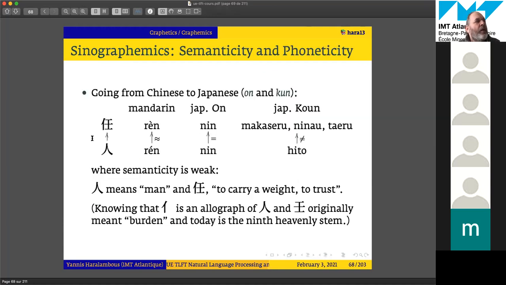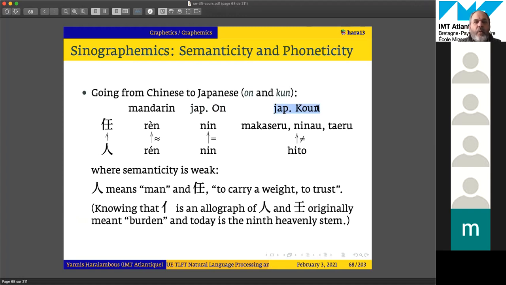Now, this property of phoneticity and semanticity is inherited by other languages using the Chinese writing system. So, for example, in Japanese, you have two ways of reading Chinese characters, on and kun.